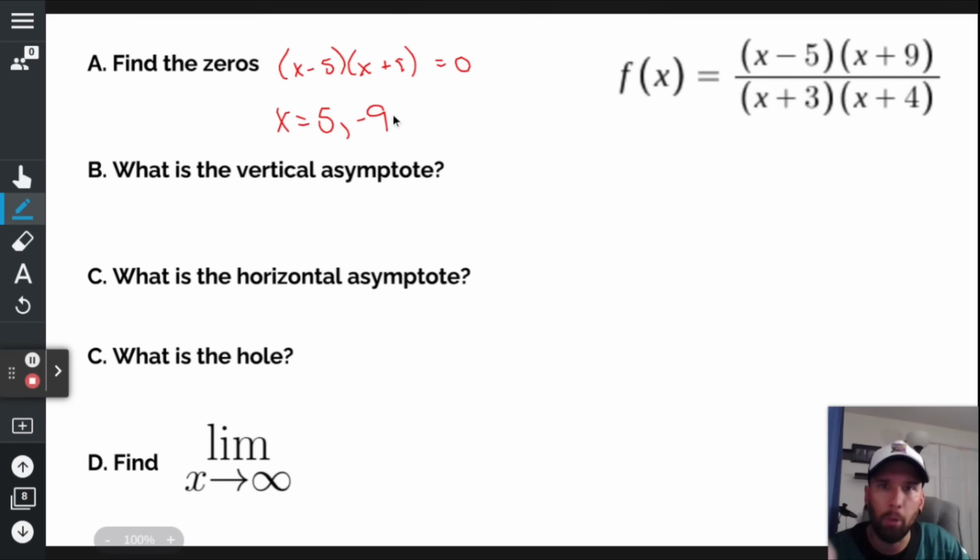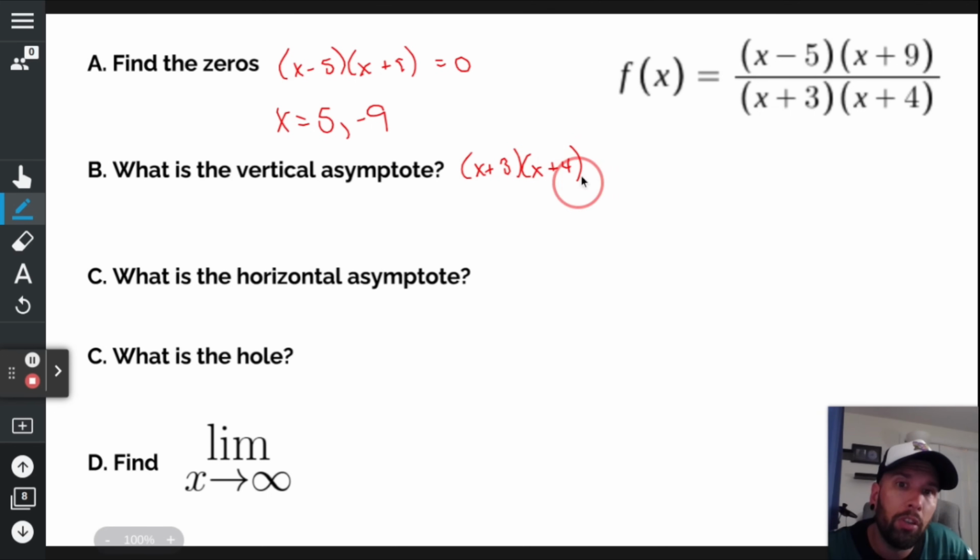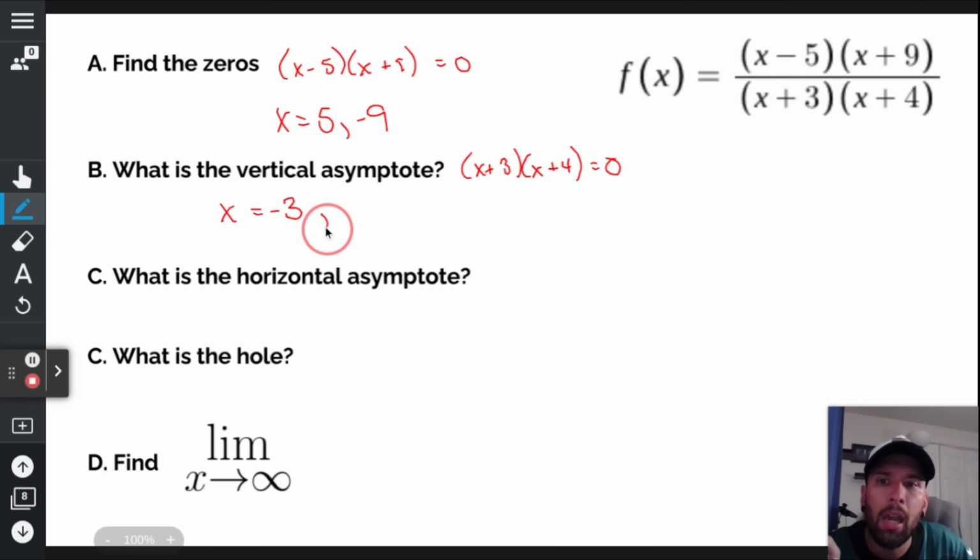Okay? Pretty simple. The vertical asymptotes. Since nothing upstairs and downstairs repeats, my vertical asymptotes exist at the opposite down here. So where does x plus 3 and x plus 4 equal 0? Well, the opposite of plus 3 and plus 4, which means one of my vertical asymptotes is going to be x equals negative 3, and the other vertical asymptote is going to be the equation x equals negative 4. I'm writing it out like this because they're both equations, whereas these guys are x values.